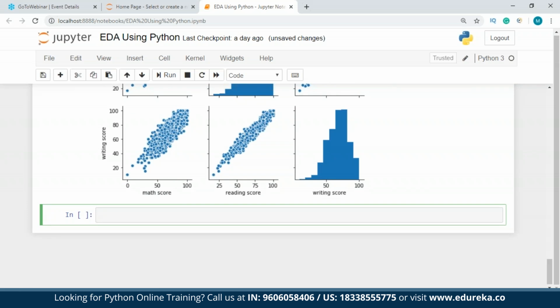So we'll move on to the next approach that we have, which is scatter plot. A scatter plot is a type of data display that shows the relationship between two numerical variables. Each member of the data set gets plotted as a point whose (x, y) coordinates relate to its values for the two variables. Okay, so I'm going to use the relation plot.